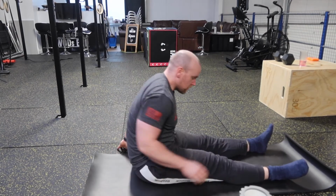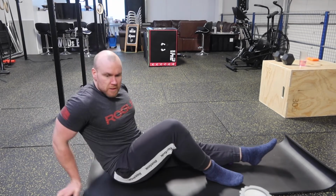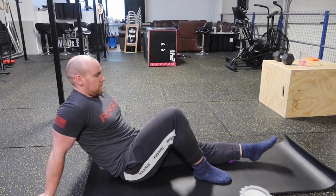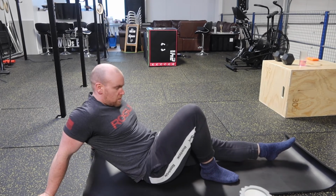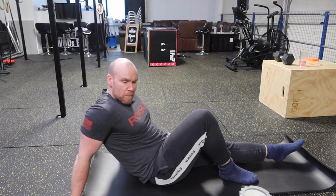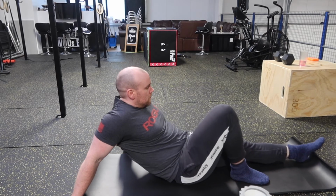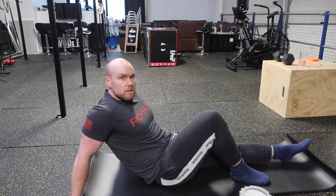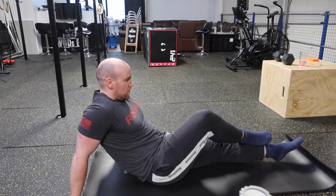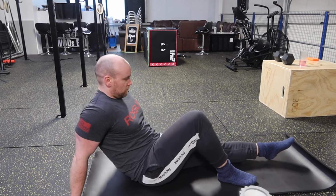Right, we're now going to look to swap sides. 10 seconds. So, focusing on the top, working it down. Spending a little bit of time, and then moving on. And if you find a particular tight bit, you're just going to hold for 10 seconds, compression, get deeper into that muscle, make it hurt, and then you move on.